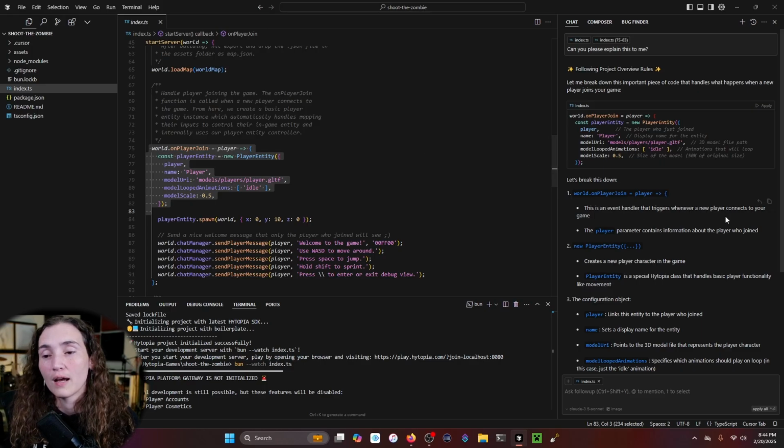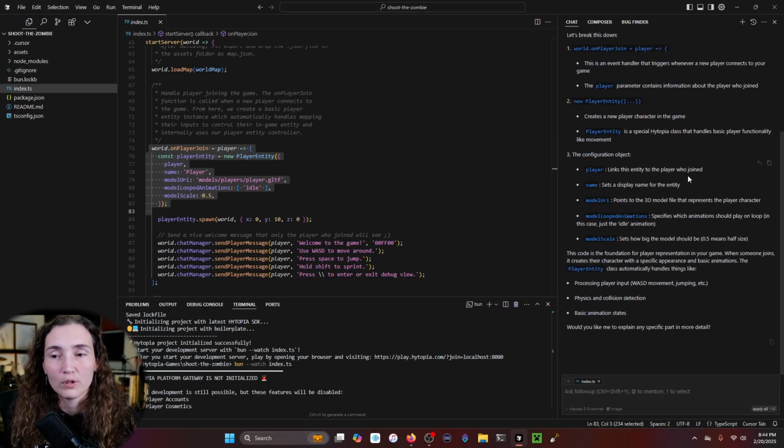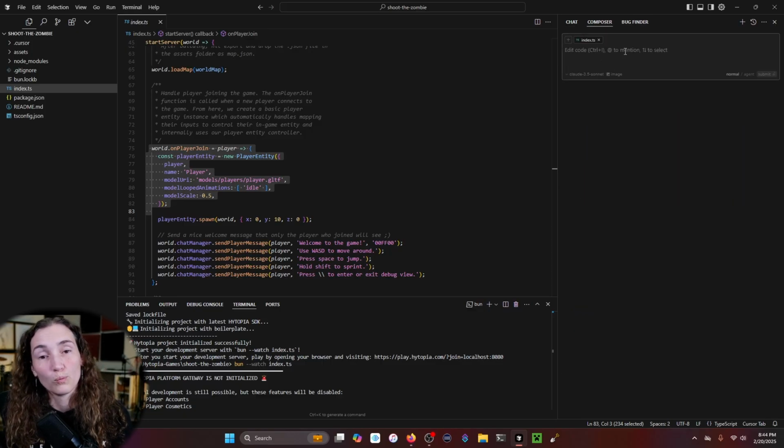And the reason is that when you're coding in the chat, it can really only handle one file at a time, versus the Composer, which can handle multiple files at a time. So for example, if you are working with a UI in Hytopia, you have your main server code in your index file, right? And then you also have an HTML file that handles your UI code. So if you're implementing a UI element, the Composer can write code to both of those places at the same time, and it can even create the new HTML file for you if you don't have it yet.